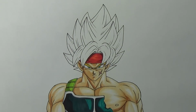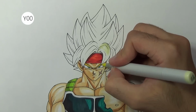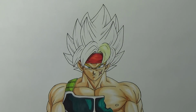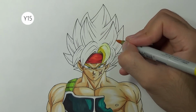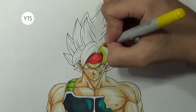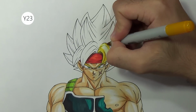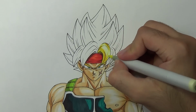Awesome, okay, so now I'm gonna show you how to color one spike. I'll start with the brightest color, Y00, and I'm gonna leave a blank area too. Then we use Y15, YR23, and we'll do some blending just like before, the same process.